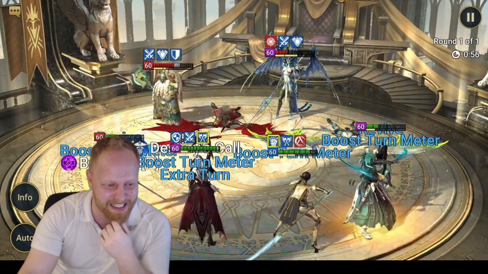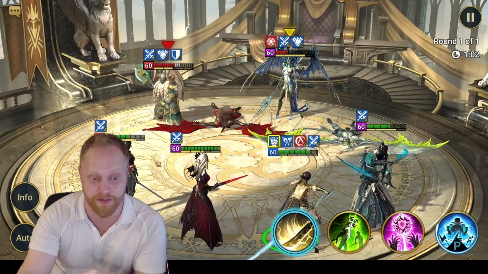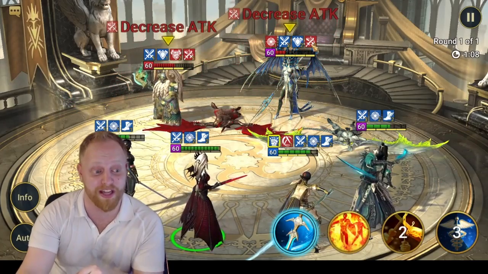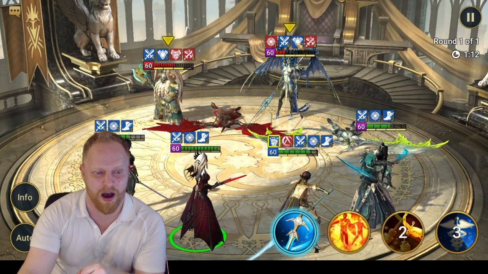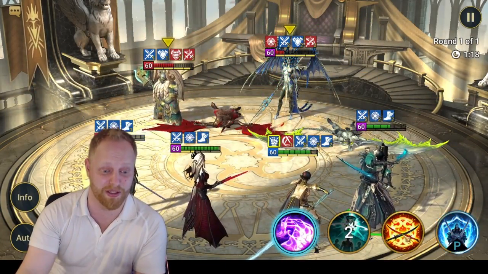All right, let's pick him back up. Let's do a boost. And now he's getting more turn meter boost as well because of Tomo's passive, which is kind of cool, right? It has some serious inherent value. Oh, look at that. I was able to land the decreased attack on Mithrala. Either that Mithrala is not built well, or that just shows how well this Tomo is built.